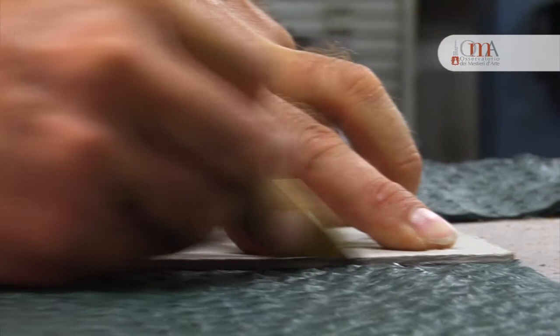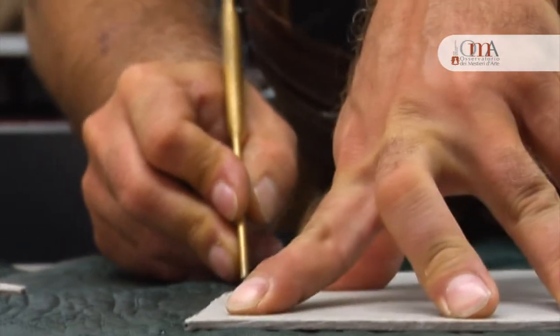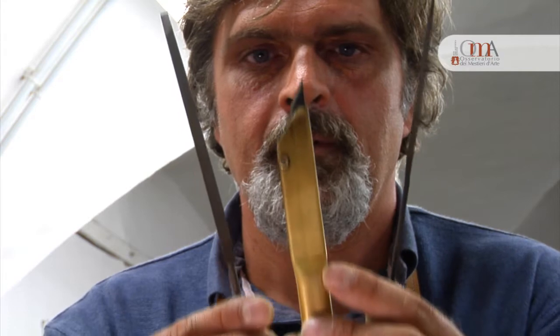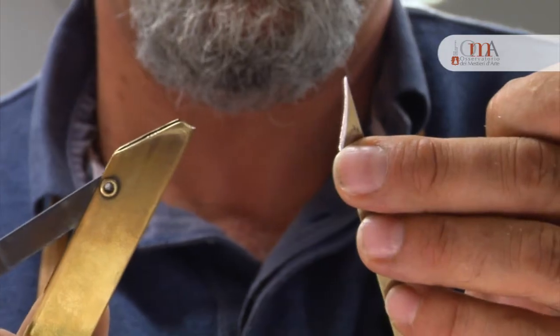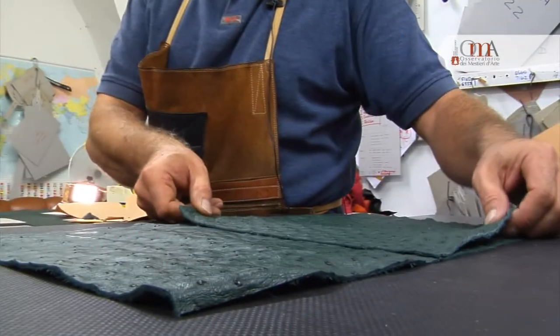In the event of a bag in ostrich skin, the mastery of the cut has to be symmetrical to the grain in the areas that are most visible, and the cut has to save as much leather as possible. The tool used is a fourreau, or a cutter. The blade, precise and very sharp, is made of the same alloy steel of the springs of a watch.